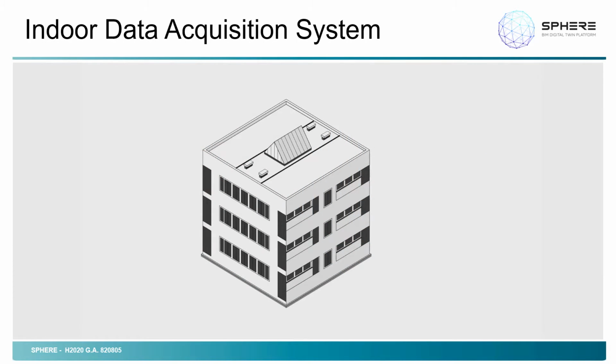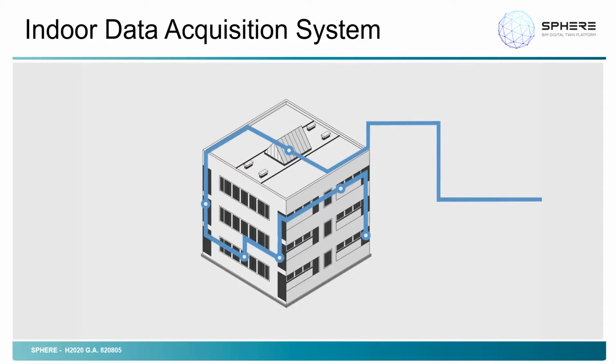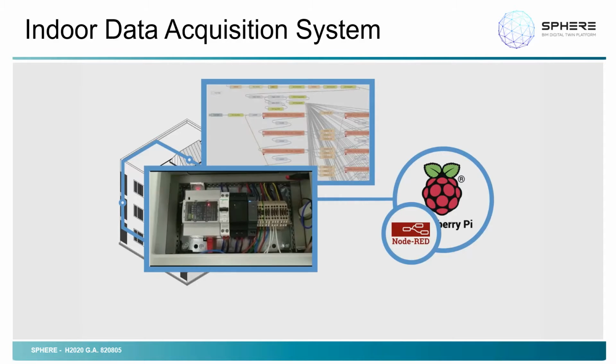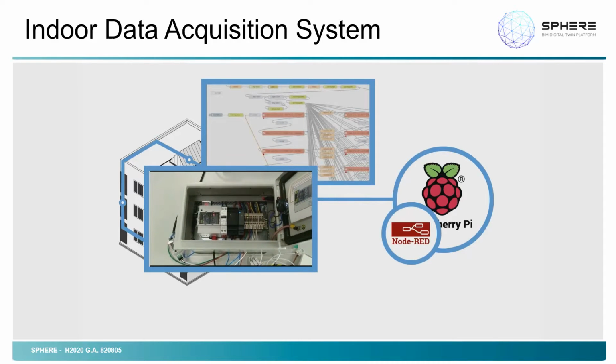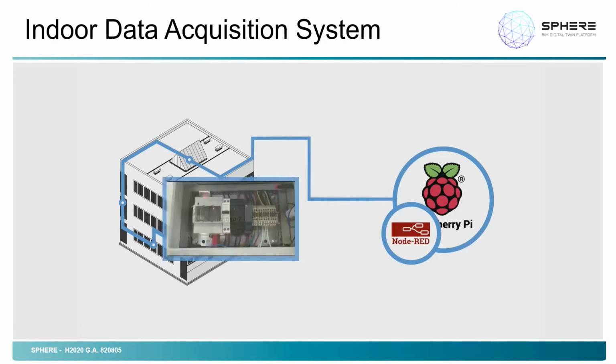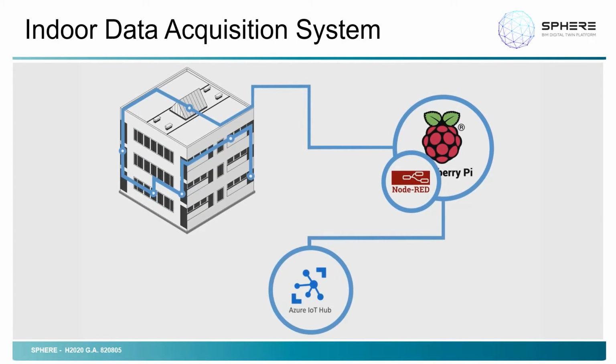The data acquisition architecture pulls data from all the sensors installed in the pilot through a network that connects them all to a Raspberry Pi board. This Raspberry Pi runs an instance of Node-RED, an open-source platform designed to manage flows of data. In Node-RED, the Raspberry Pi queries every sensor in the network and formats the data so that it can be sent to an instance of Azure IoT Hub hosted in the IDP Twin portal.